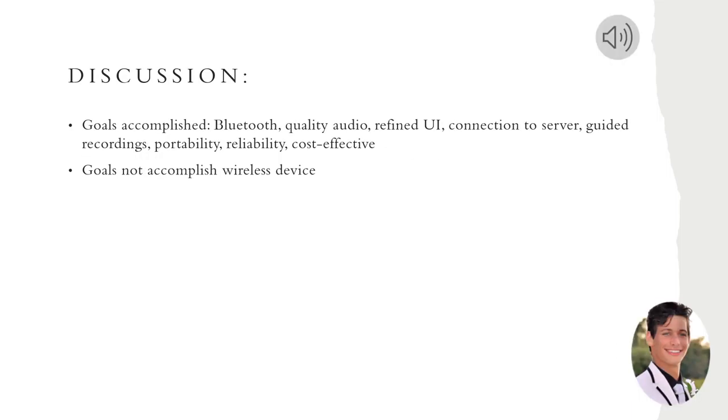Now let's discuss goals accomplished and not accomplished. Starting with the good news: we were able to transmit and send data through Bluetooth to the mobile phone application. The software team did a very good job creating the mobile application with two types of users — the admin user, which could be the doctor, and the regular guest, which would be the patient. All information is saved to the patient ID, and the doctor is the only one with access to external users. The audio quality was also improved — we reduced static and reduced the delay that was previously cutting the audio.